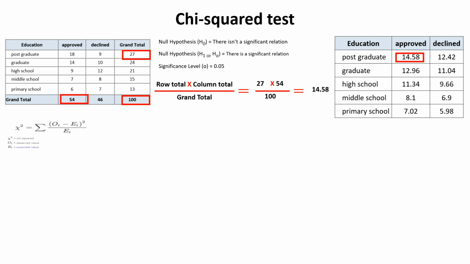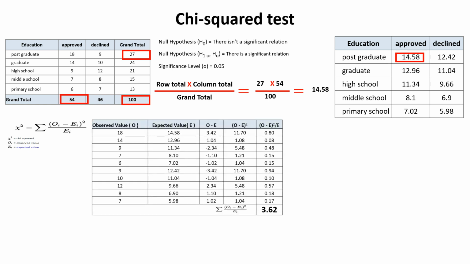Let's move ahead and try to solve this. When you try to solve, this is the table which you will get. Let's go by this table one by one. First column is observed values. From 18 to 6, that is given over here, then 9 to 7, that is given over here. All the values, whatever columns you have, you need to put the value from each of those columns one below another. Same way you need to do it for the expected values as well.